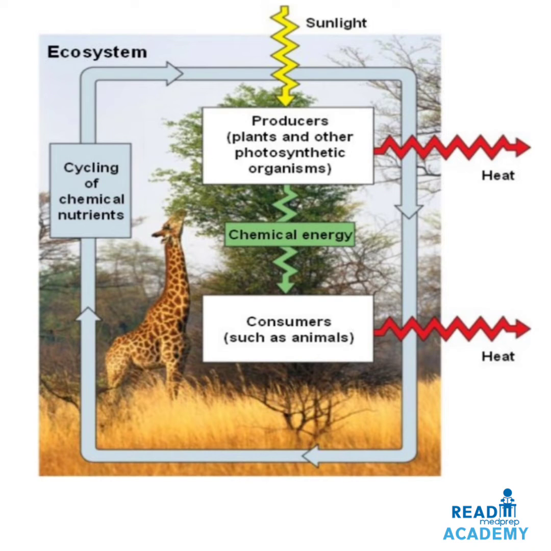During this process, some amount of heat is evolved. And this chemical energy that is formed in the form of food in the plants is consumed by other animals and plants, and during such process again the heat is evolved. So the cycling of chemical nutrients occurs in the ecosystem because of the absorption of sunlight.